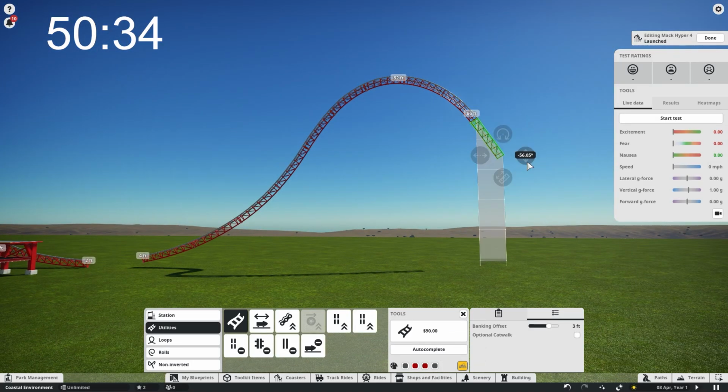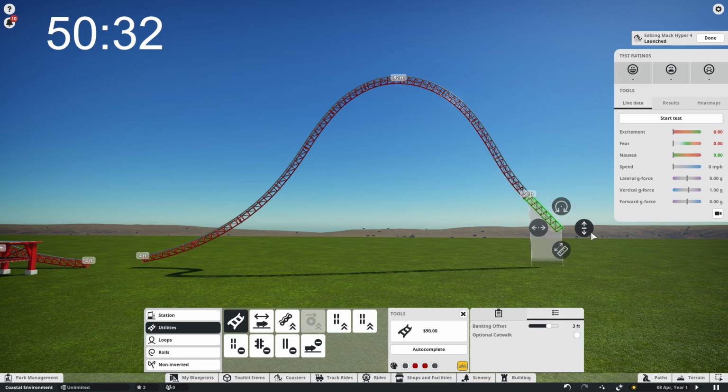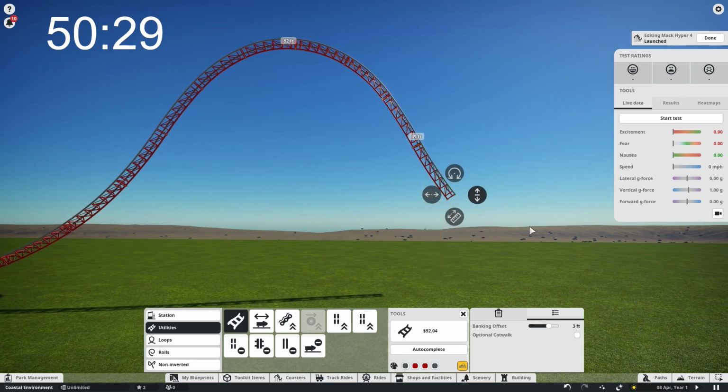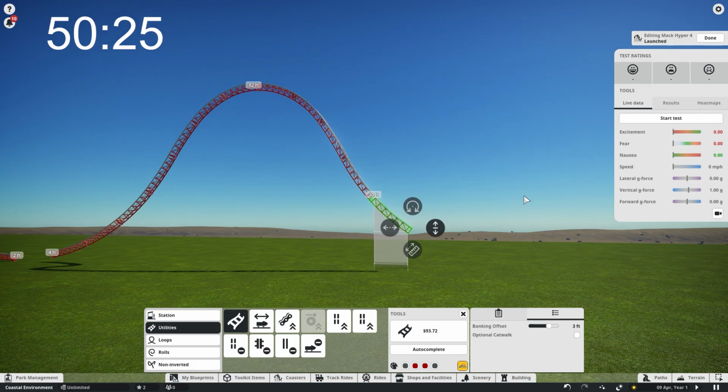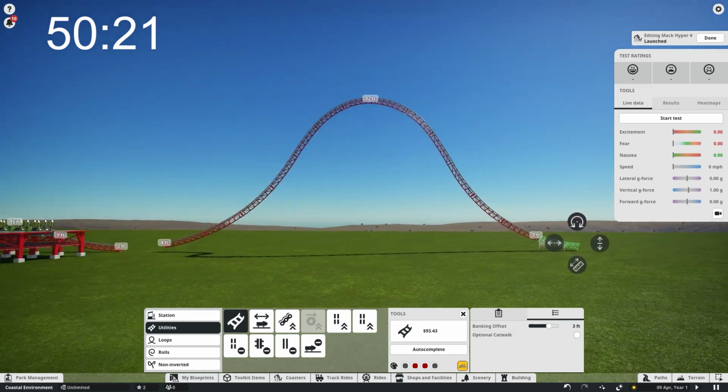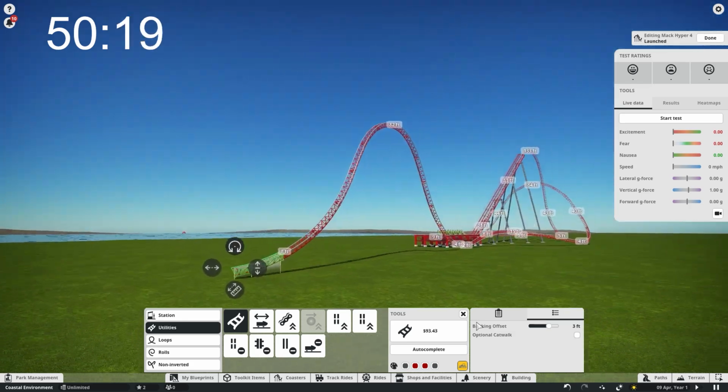Every time I try and do a challenge, it's always, oh, I'll build a launch coaster, or I'll build this, that, and the other. I'll build, you know, whatever. Because it gets a bit dull. And in Planet Coaster 2, yes, we will be doing challenge videos again. But I want to, again, try and build some more coaster styles that are actually slightly more interesting.